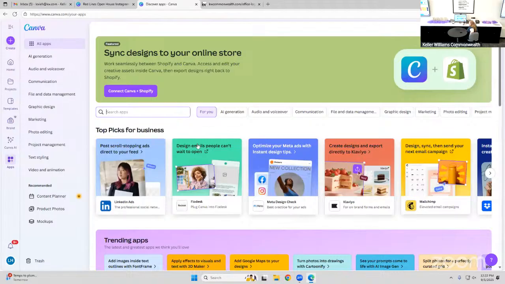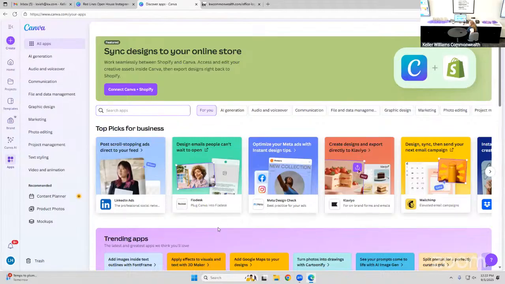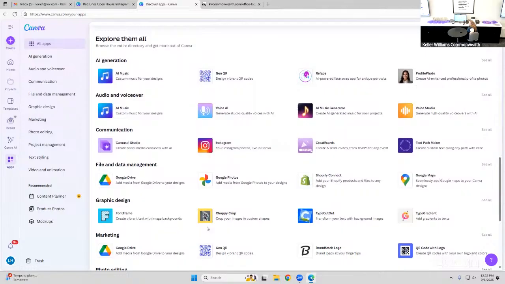But again, just get in here, check it out. See what you got in here and see what else you need. So any questions, holler at me. Any Canva account specific questions, you already have a KW Canva account, you want it transferred, you're paying for a pro, you want your pro stuff transferred to your KW one, any of those type of things are going to go to Canva. So I will be posting in the next 10-15 minutes. I will post the FAQ for this in all of the groups, as well as the link to contact Canva if you have any questions or you need help with anything in your account section.